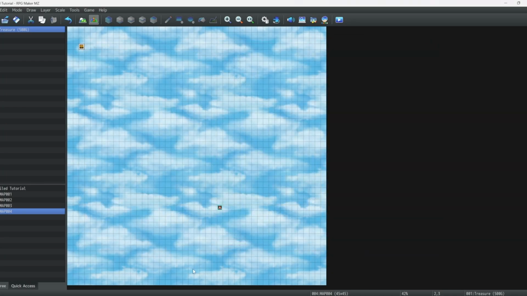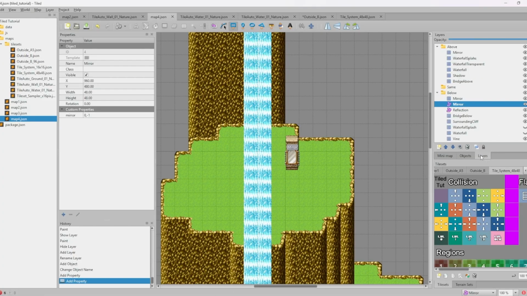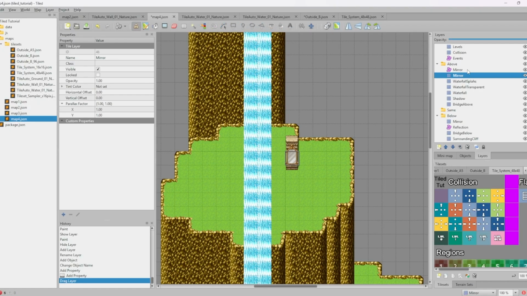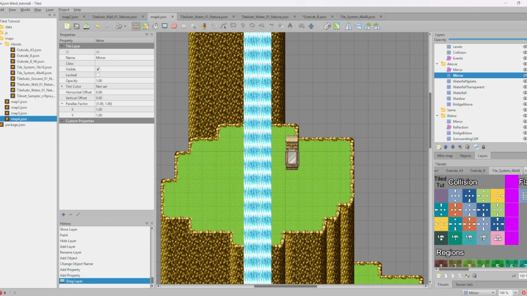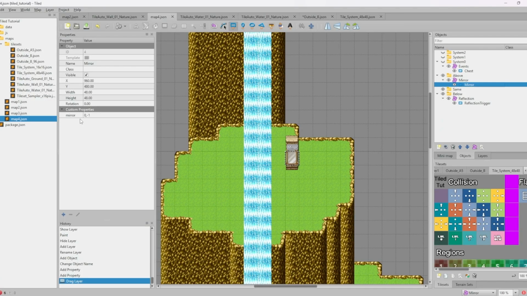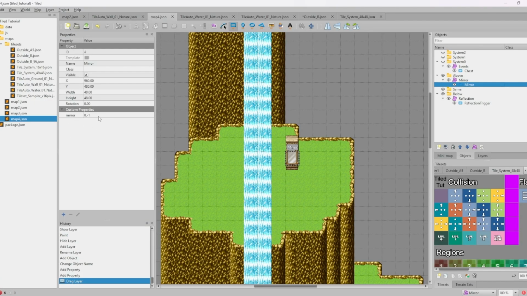We are cut off. So to fix that, what we can do is drag mirror above the mirror in above. So let's check this again. Much better. We aren't cut off by the top of the pillar anymore. Okay, I would definitely play around with these XY values here just to see how it changes the effect.